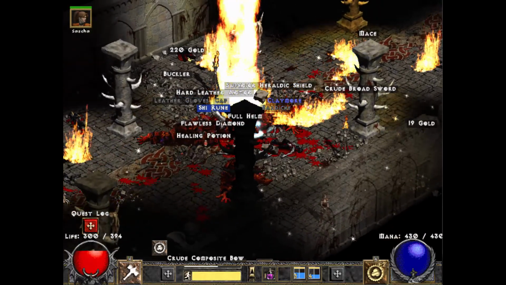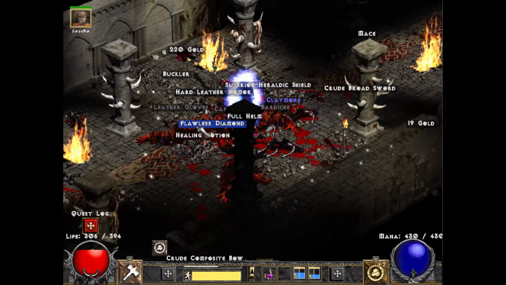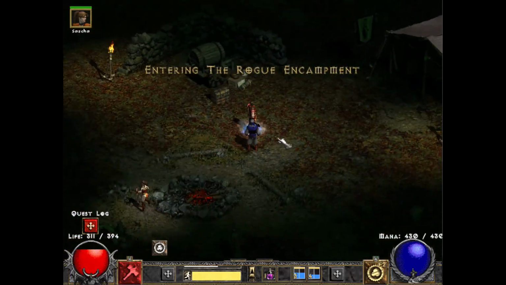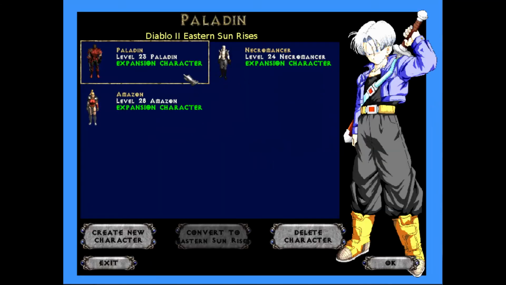So we don't understand. We just go through the portal. Maybe it's fixed on this game. Maybe Perfect Cell fixed it. Right, because if you go through here, and then you go talk to Warriv, and then just go east. Maybe that's not how you do it. Maybe it's not how you do it. And then you just save and exit the game. So there we go. There's the Paladin.